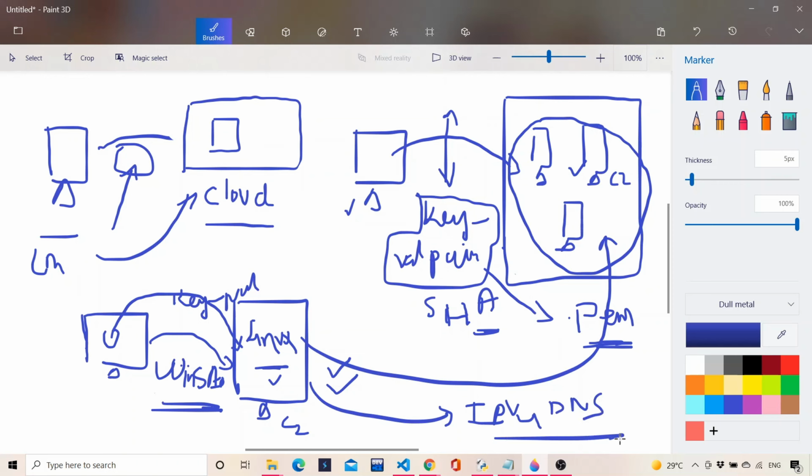So this will make more sense when I show you the live demo of deploying our application on an AWS EC2 instance. Okay. So till then, do learn more about cloud infrastructures and how SHA, WinSCP and the PEM files work behind the scenes. In the next video, I'll show you how to deploy the application on an EC2 instance. Okay.